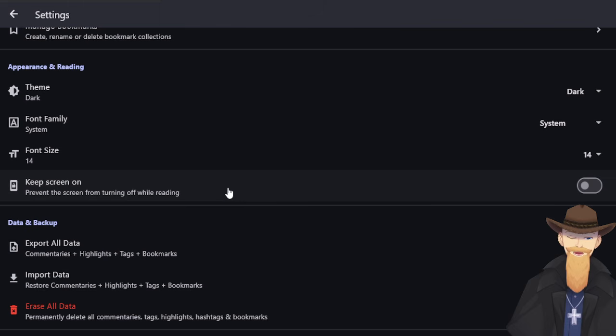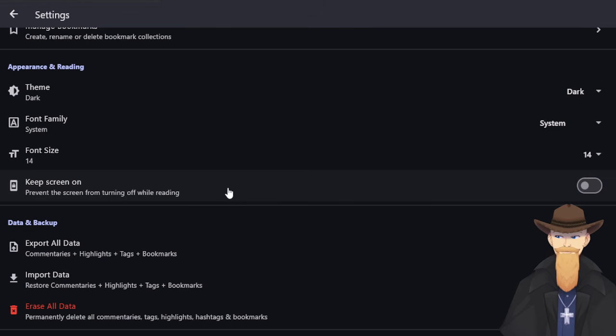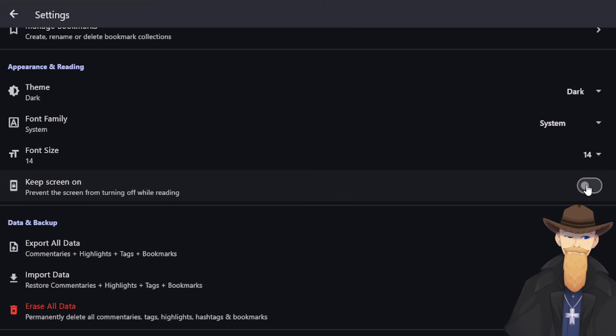If you're looking at something, you'll stop and think about the verse, and sometimes the screen timeout will hit and the screen will turn off. Well, this one you can toggle that on, and when you have the app open, the screen will stay on, so you don't have to worry about that.